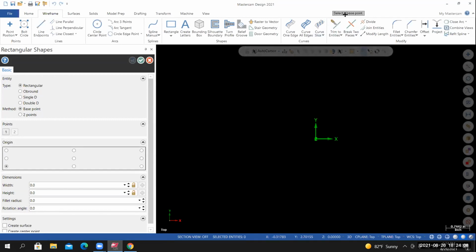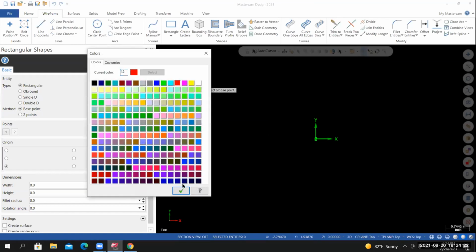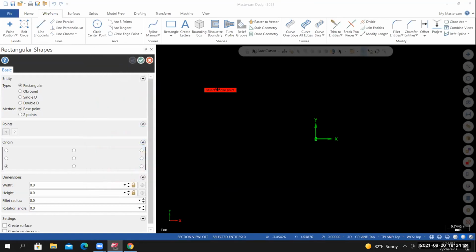So what I like to do, and this is for my own benefit and for yours, I change this to a color that's easily seen with the current background color. So if I right click on it, background color, I set it to red. And then if I right click on it again, I change it to a large font, a little bit easier to see when I open up the tool.